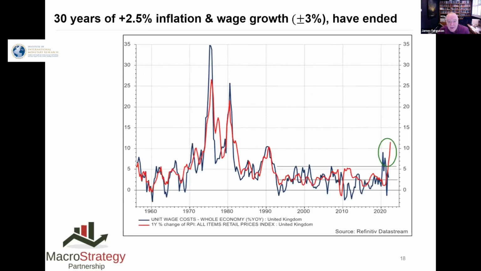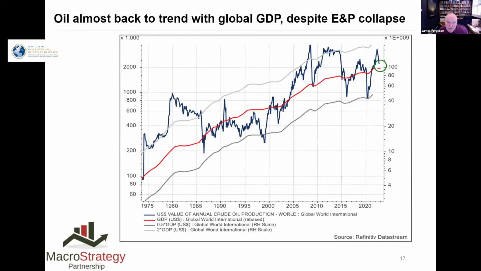So this is, no, back one. So this is the global value of the oil market, this blue line, and you can see that it trades either side of the red line, which is the global value of GDP, and the oil market is not too far from the middle part of that range. Now, this is a major problem because since 2014, we've had a total collapse in exploration and production capital expenditure. So we have an extremely short supply in the oil market, and we're only just not seeing that in oil prices at the moment because China is still in zero COVID lockdown.